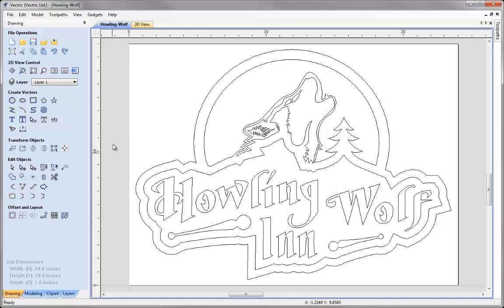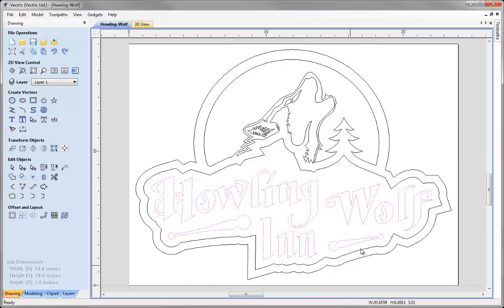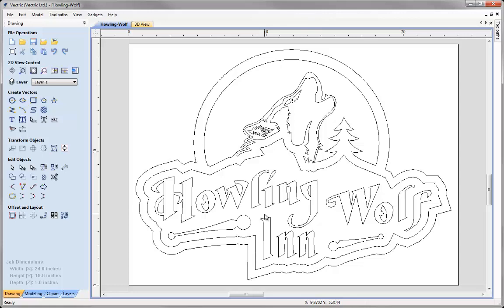Let's do the same with the text. Again I'm just going to click over to the left here, drag down to the right, let go, and all the objects completely enclosed in my selection box will be picked in the 2D view. I'm going to use the shortcut key this time, so I'm going to hit G on the keyboard, and there you can see again, if I just click and reselect, that they have all been grouped into a single object. This will make it much easier for me to select those when we go over and start calculating the toolpaths.